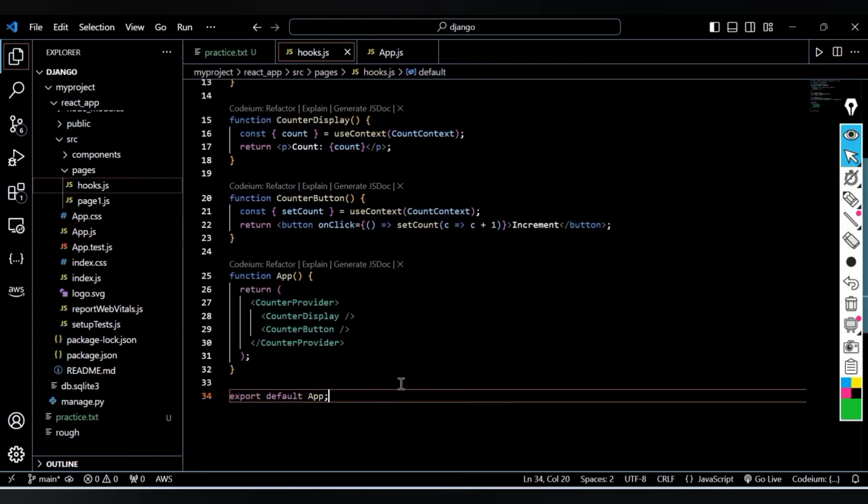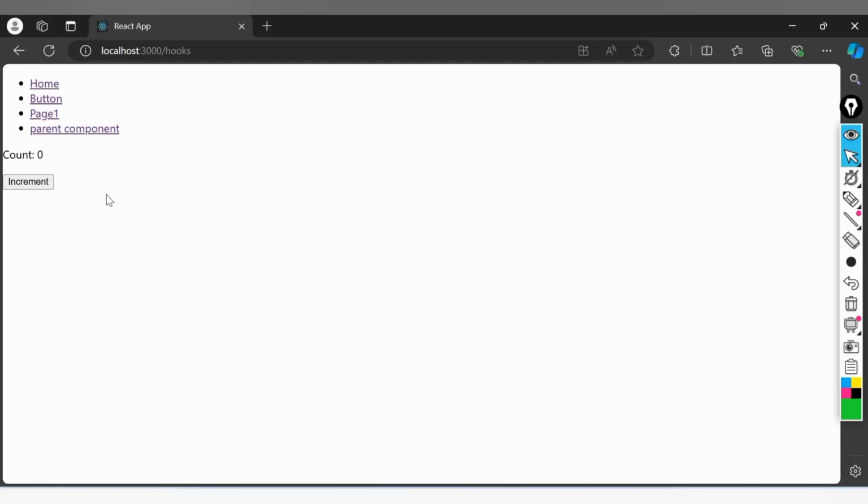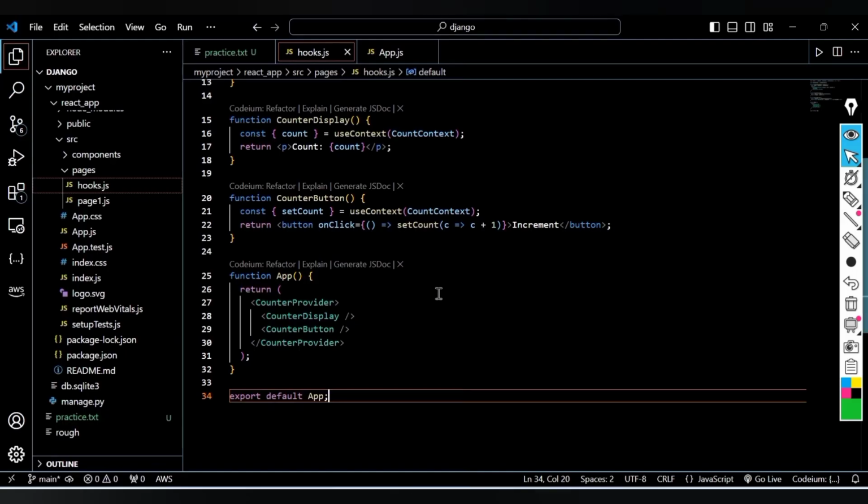And when we save this, yeah, initially its count is 0. When we hit increment, it keeps on incrementing, right? Previously for useState also we did just like this. But what's the specialty? When we discuss its structure, we have this App, and inside App we are calling this CounterProvider, where initially count is set to 0.